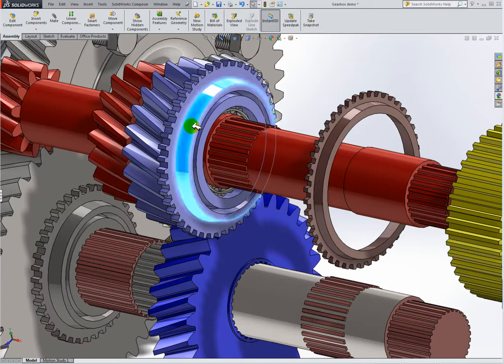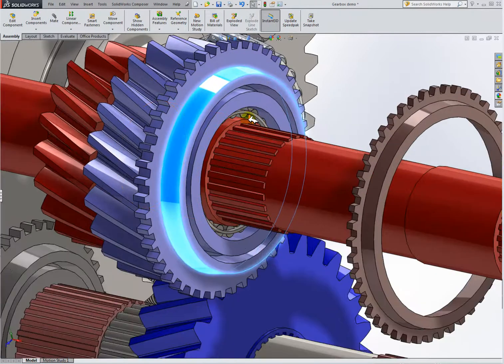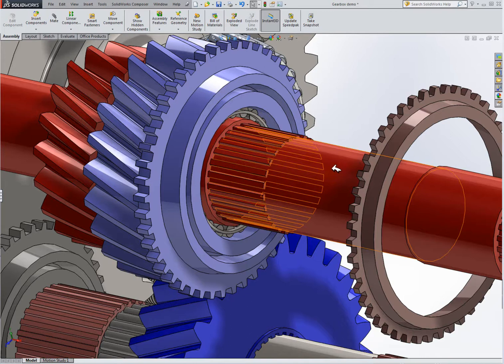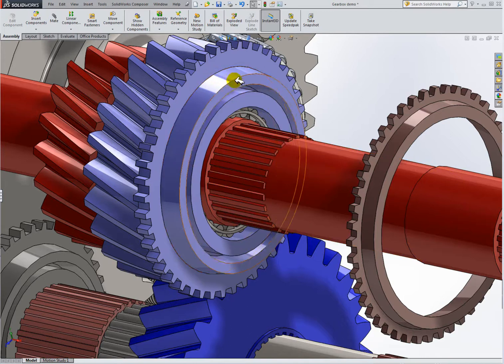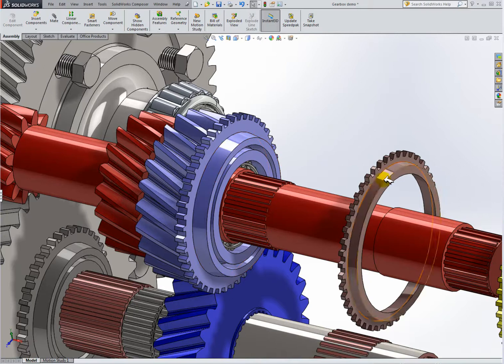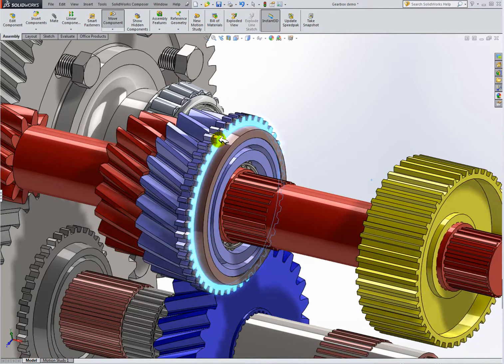This gear is one piece, sitting on a bearing, and the bearing is sitting onto the shaft. So what it means is when this shaft rotates, it has no effect on this gear because of that bearing. The bearing will spin, but not necessarily this gear will spin. So we have one more gear set which will synchronize everything.